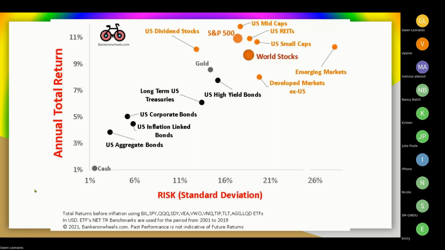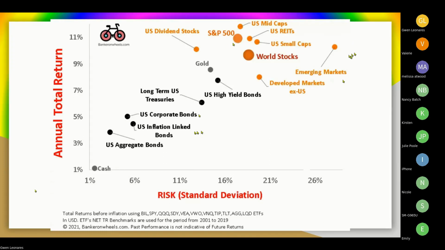So here's bonds and treasuries, which are also like government bonds. Those are not as risky, and they gradually make a little bit more, but you're not going to make the same as you would if you decide to take some risk and get some of the S&P 500 stocks or mid-cap or even REIT. There are REIT funds where they have real estate. And here's emerging markets way out on the end, very risky, but high returns potentially. So crypto would be out here too. It would have a lot of risk, but potentially high returns.